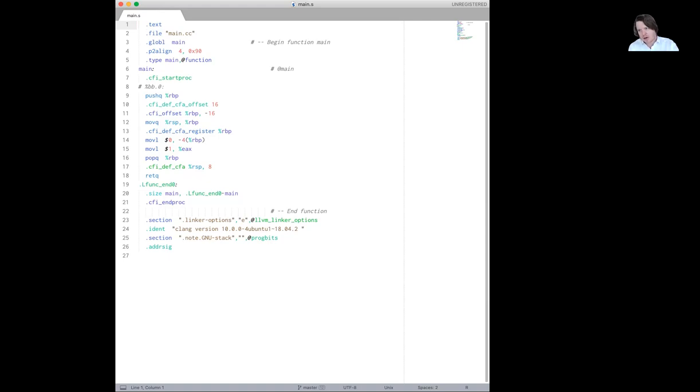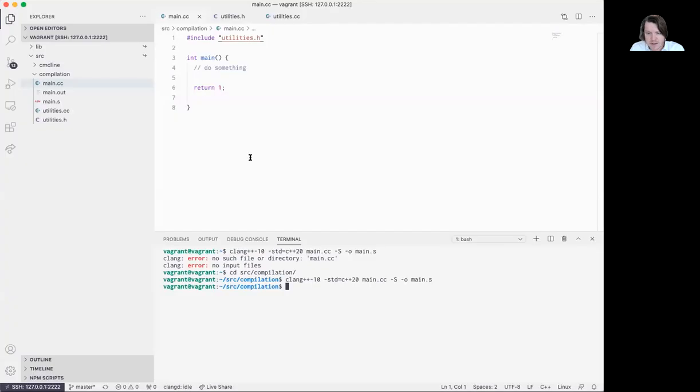Now this assembly code is going to be put into the assembler, and machine level code is going to be generated from it. To make that happen, I'm going to compile down to object code. The typical extension of object code is .o, so main.o. If you see an extension with .o, think machine code, object code. If you see the .s, it's likely to be assembly code. Let's do that and open this up again.